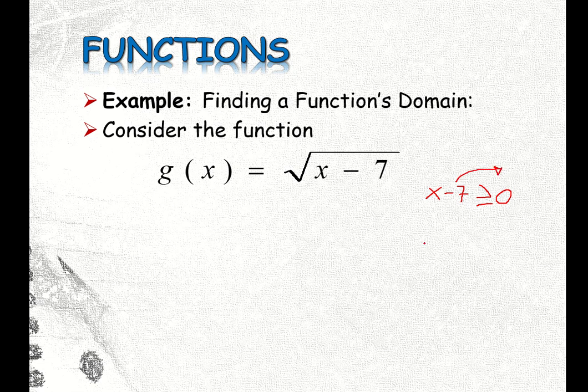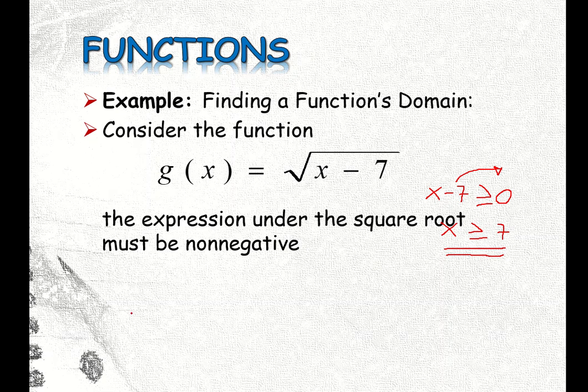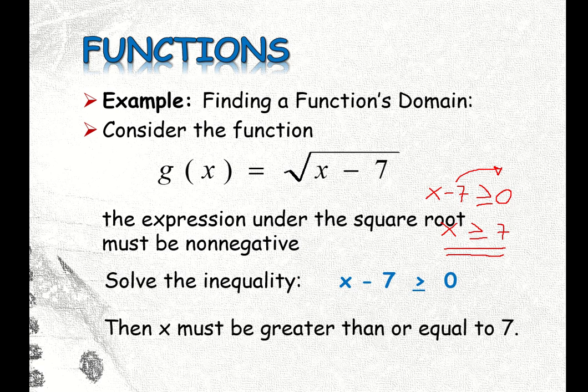Therefore, x should be greater than or equal to 0 plus 7, so that is still 7. So our x must be equal to 7 or greater than 7 in order for us to determine the function here. Otherwise, this will be undefined. So the expression under the square root must be non-negative. Kailangan positive siya palagi. So we solve the inequality x minus 7 greater than or equal to 0, which gives us x greater than or equal to 7.